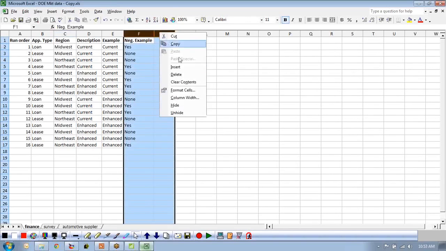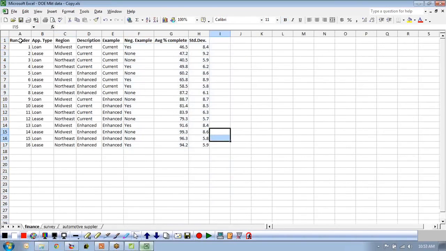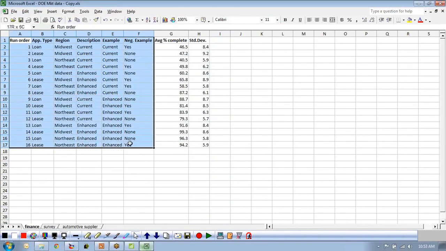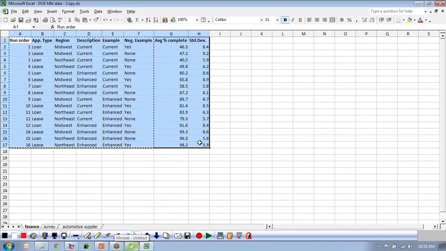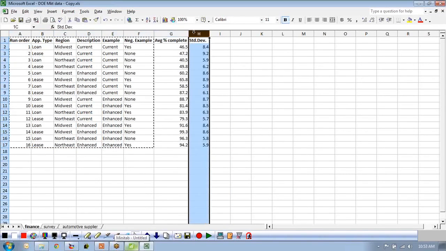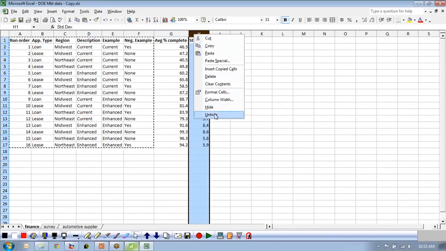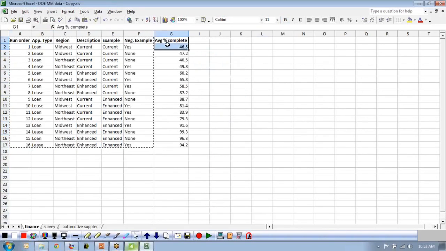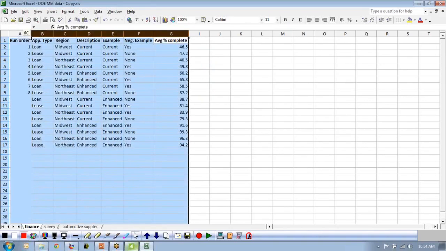Okay. I'll unhide. And what I'm going to do is just copy this over to Minitab. Yes, I'm going to copy the whole thing over. Now just keep in mind that when they started the experiment, I'm not going to worry about the standard deviation here for a moment. When they started the experiment, they wouldn't have had these percent completes. But think about it this way. You know what? I'm just going to get this into Minitab when we talk about it there.